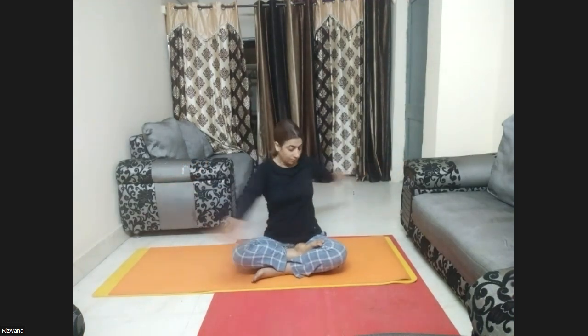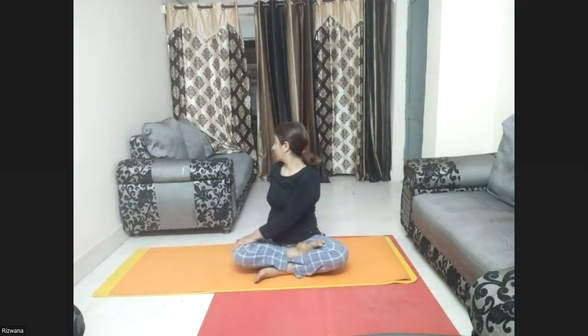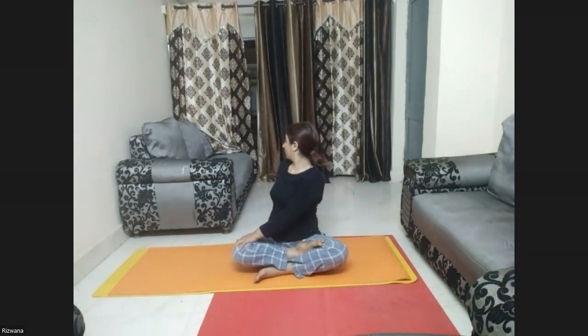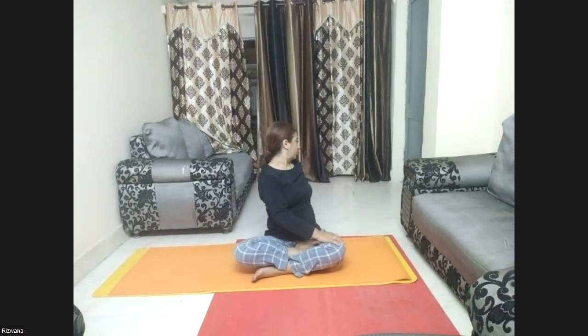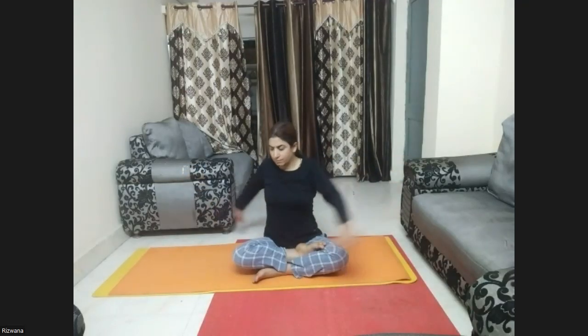Inhale, center. Exhale, twist the body towards the left. Inhale, center. Third time. Exhale towards the right. Inhale, center. Exhale, twist your body towards the left. Inhale, center. Fourth time, as you exhale, twist the body towards the right.